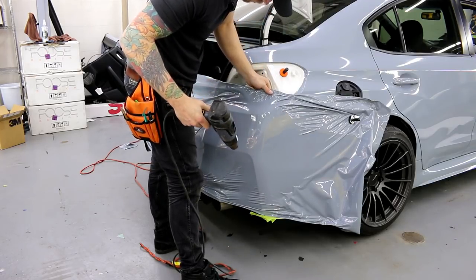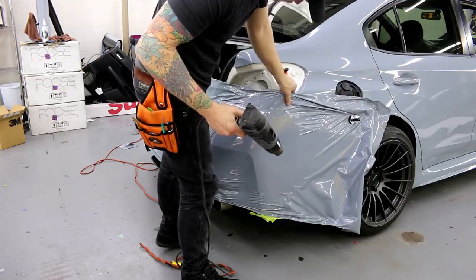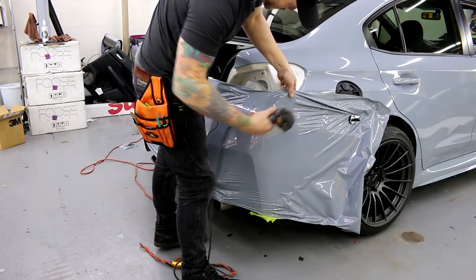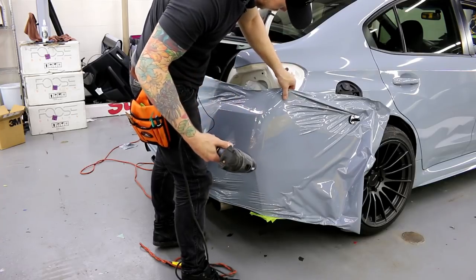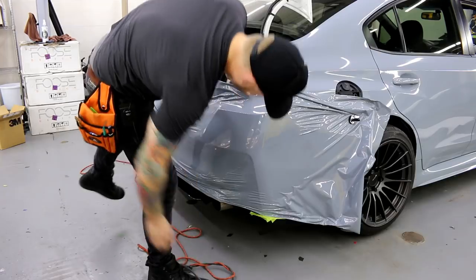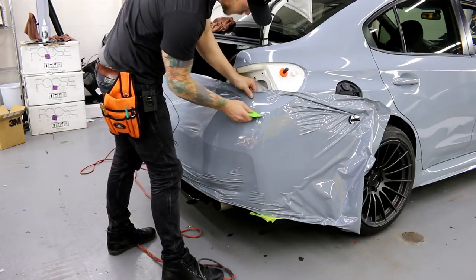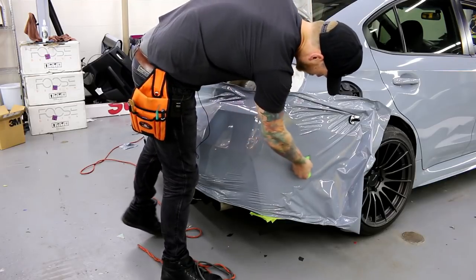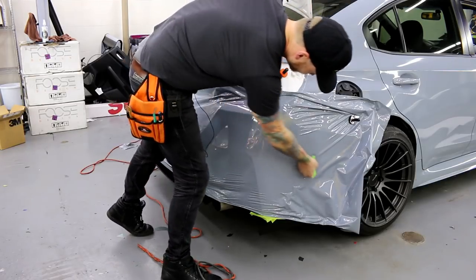Again, watch. It's just pulling in. I'm not even pulling it. We do have to keep it smooth during this process when we're letting it shrink in. But again, that's just doing it itself. As far as the shrinking part and the pulling in, we just want to keep it smooth.